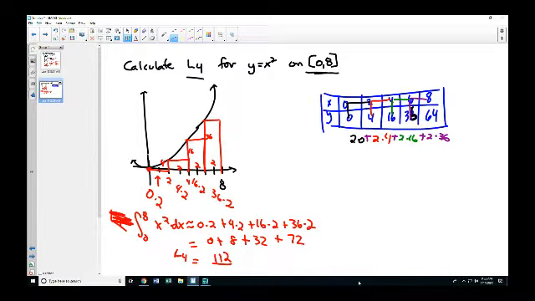So if you were going right, would you just start at the right? Yeah, you just start at the right. It's start left or start right. It tells you exactly what to do. Yes, you would use here, here, here, and here. And this will be for a right Riemann sum. Okay. Questions?